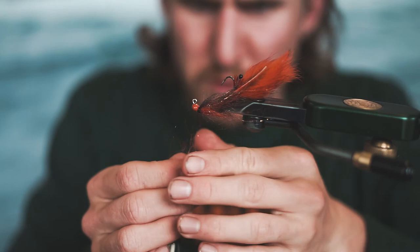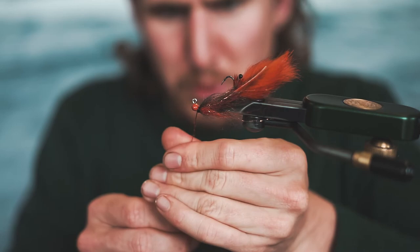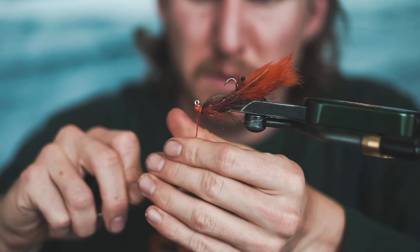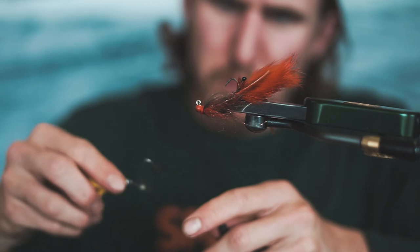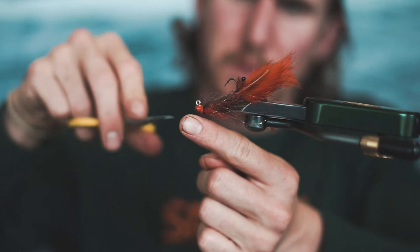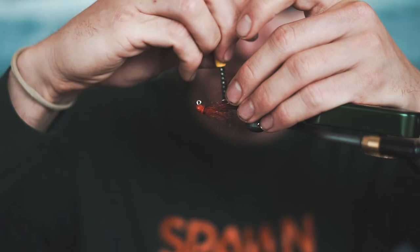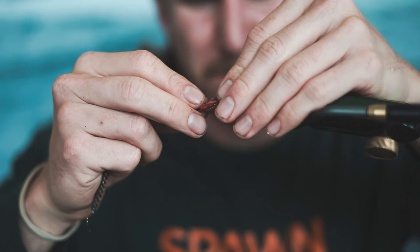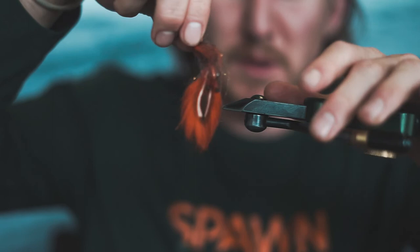Now we are going to just dub our thread here, give it that rusty bronze color, kind of blend those colors into the bead. Whip finish and we are done. Like I said earlier, we're gonna brush this out a little bit. Really get that rusty bronze and that sand dab semi-seal to come together. And that is that. It's gonna hit the bottom and that back section of this fly is gonna kick and the football beads are gonna keep that from rolling.